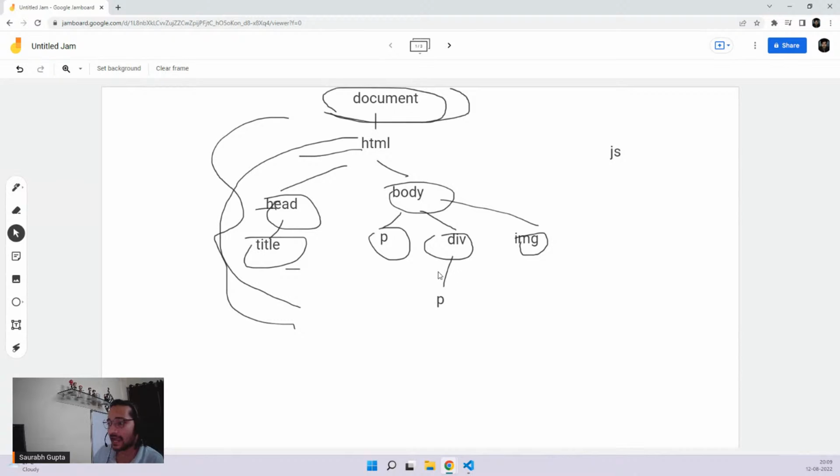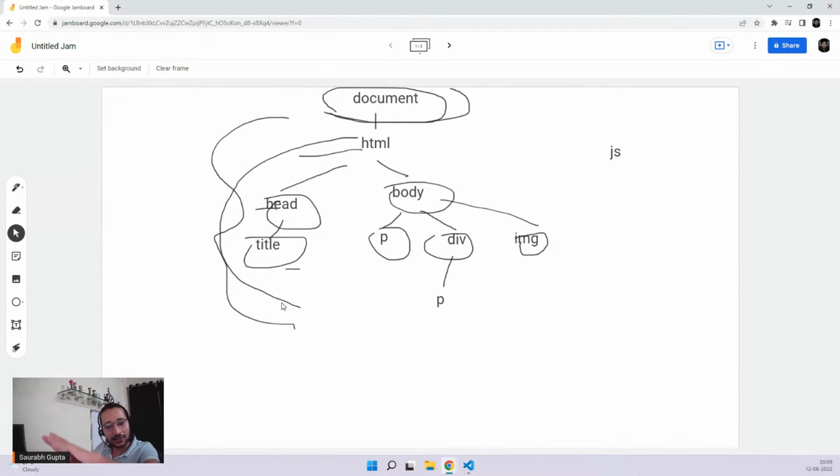That means I can work on any element: I can remove it, add something, change it, do whatever I want on that element. That's what manipulation is. But whenever you want to perform manipulation, the first and most important rule is you have to know how to access that element, because that element is in this tree. You have document, inside that HTML, head, body, and a lot of things.